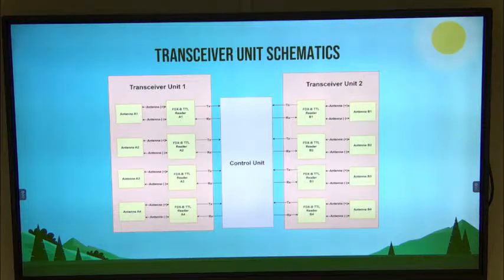And for each of those transceiver units, we have 4 antennas, each one connected to a single reader. So each antenna has its own reader, and we repeat that twice in order to obtain information about the directionality of the snake. That means whether it's entering or leaving the cave, and all of that information is interfaced, as previously shown, with the multiplexer and demultiplexer to our control unit, specifically our Raspberry Pi.